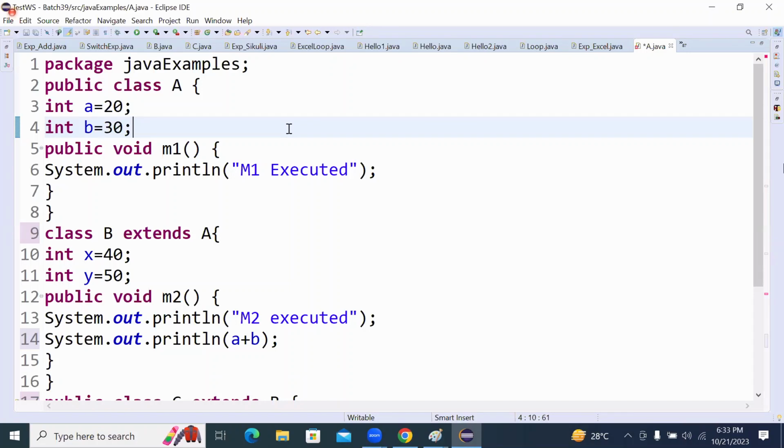The whole program has one main method. Okay.